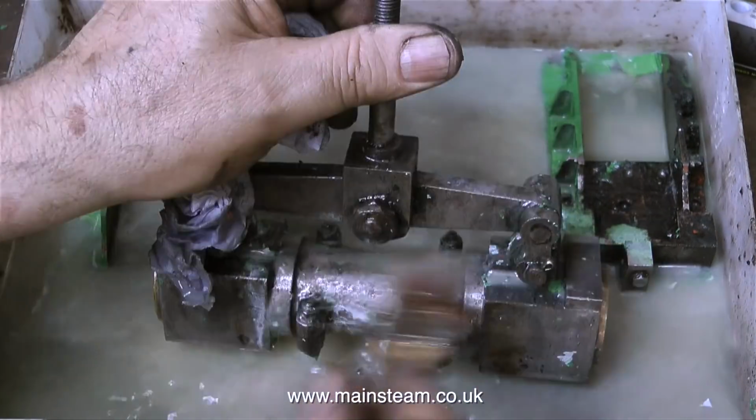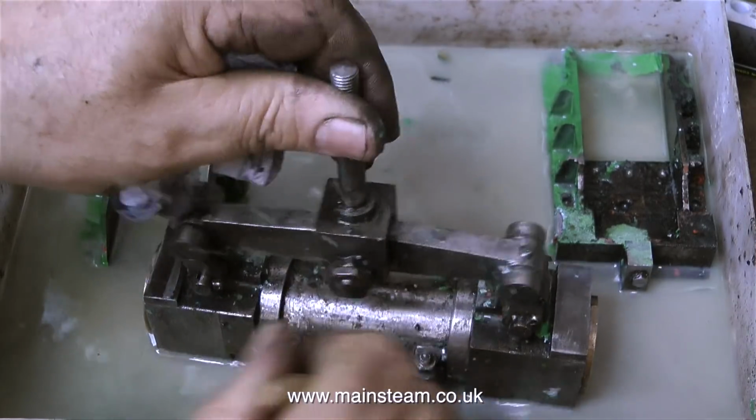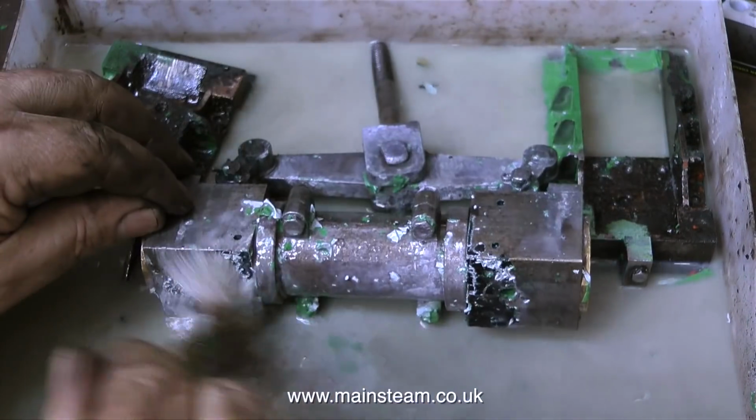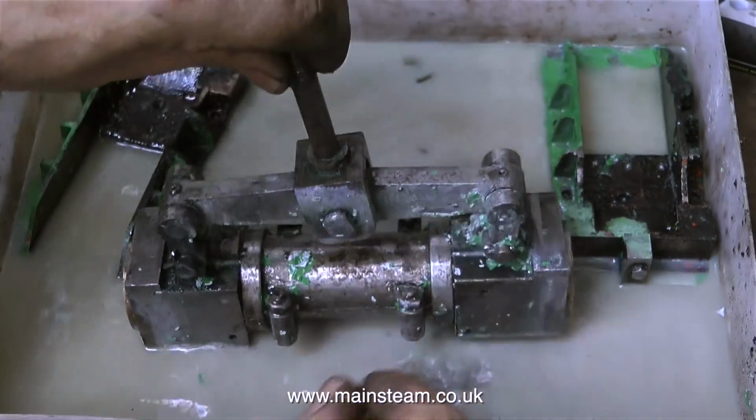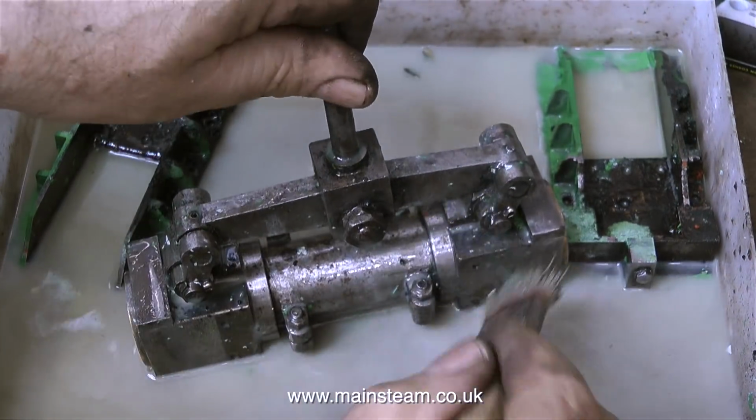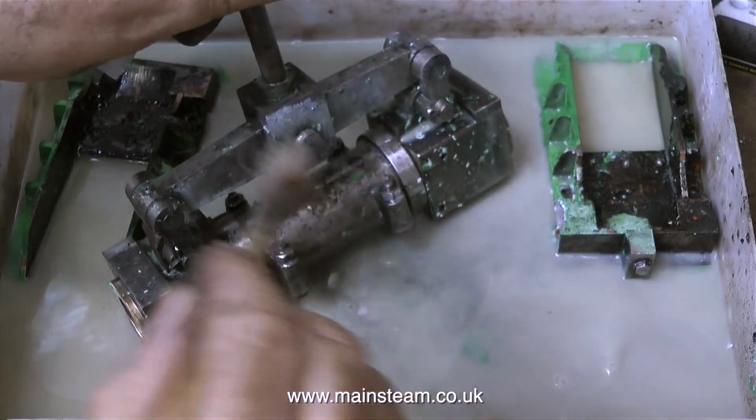But now you see the part in a bath of cellulose thinners, and I'm using a brush to remove the paint. This part is quite well made. The traction engine is generally good, but in certain areas some of the parts are not too good, and in other areas they're very good indeed. So what needs to be done?